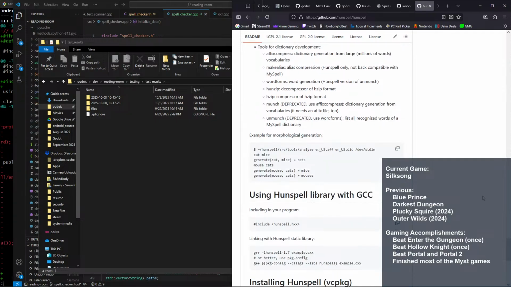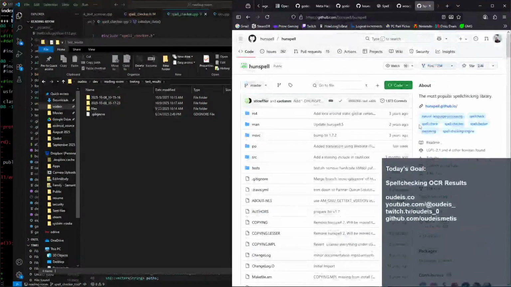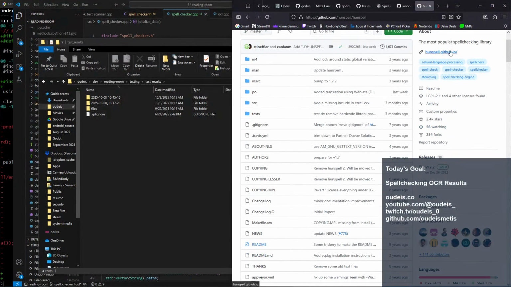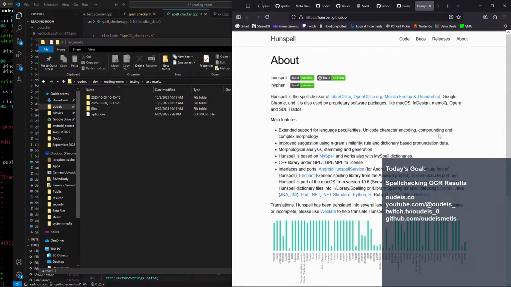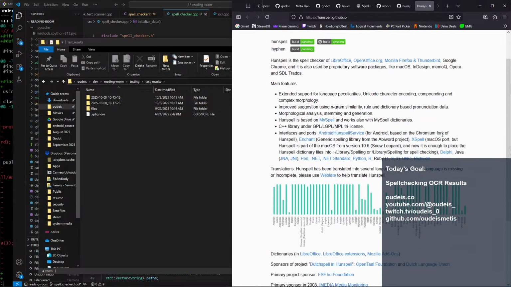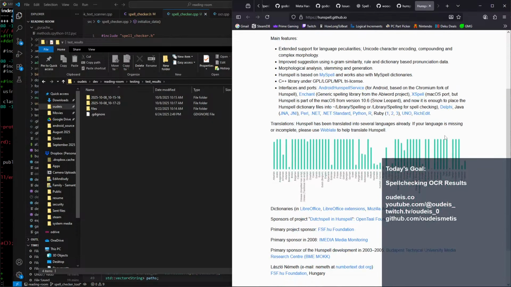Yeah, see, here's the Hunspell docs. Now I'm ready to just figure out what's the right way to use this thing. And I could probably come up here, read this. Main features. Blah, blah, blah.